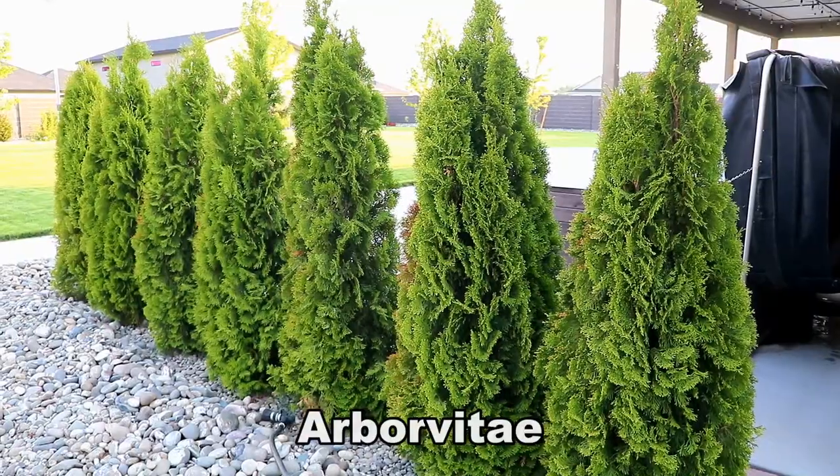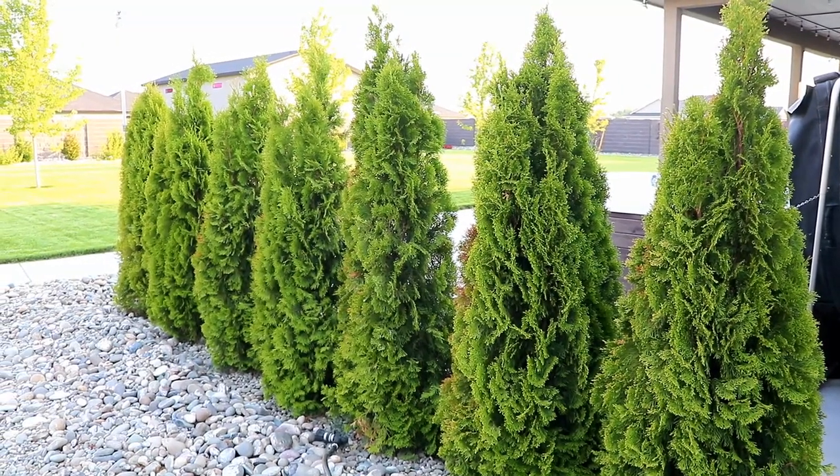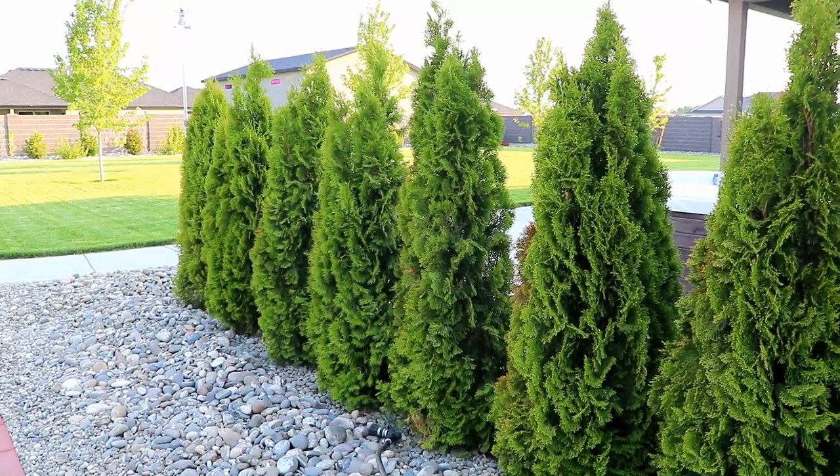Another kind of tree on the property is this arborvitae right behind me — that's a classic tree used a lot as a hedge. You plant them close enough together and they grow together and form a big wall to give you some privacy. We have these arborvitae planted right next to our hot tub. The folks next door are having their first baby soon and eventually those kids, when they're about 10, will probably peek over the wall — and since our hot tub is right on the other side, we have the arborvitae planted to give us a little privacy.